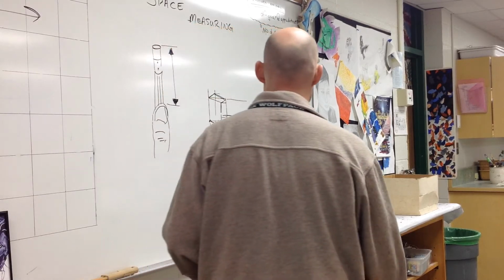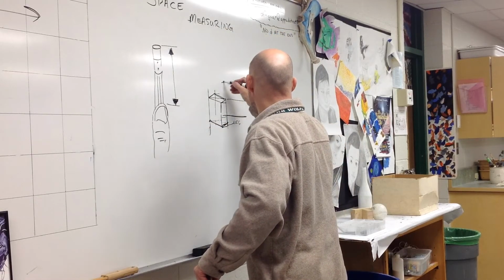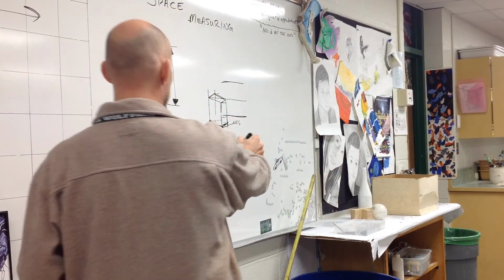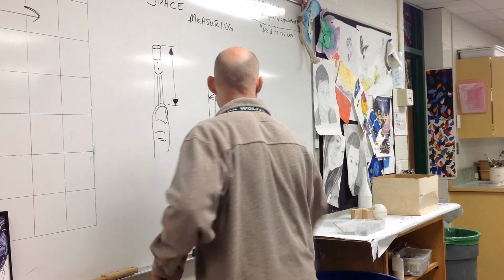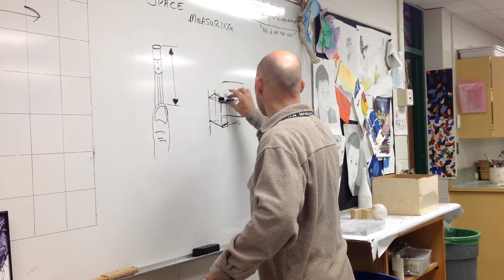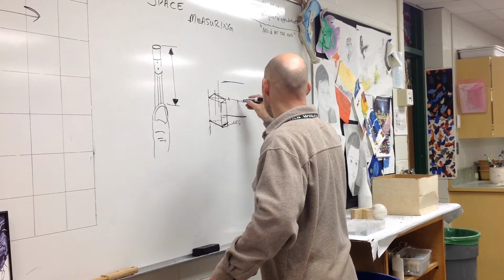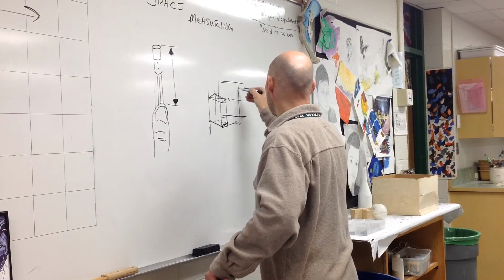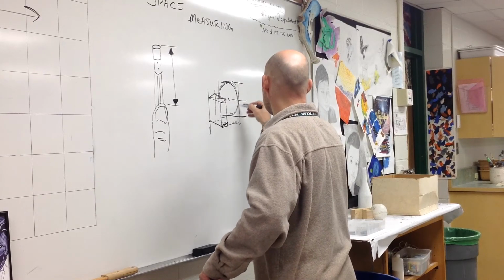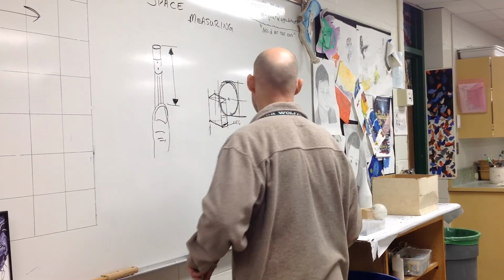Guessing that that's halfway. So if that's halfway and I go like this and put up, there's the top part of my softball probably. Now where does the middle happen? The middle happens right next to this point. I hope I'm close. I'll double check. If that's my middle point, and I went right here, I can measure over and say there's my box on this side. I can do that same side over here. Here's my box over here. Now I just got to go through and try to trace in my circle this way and sketch it around and around and around to get my softball in there.